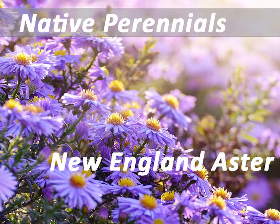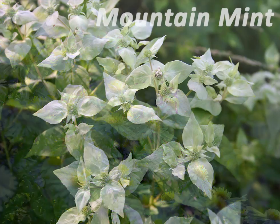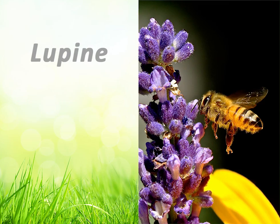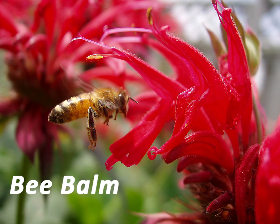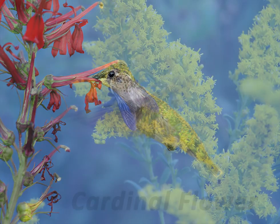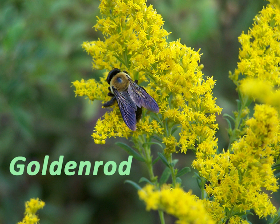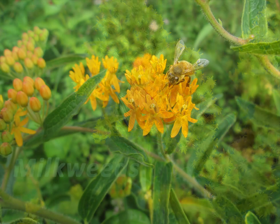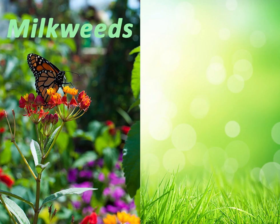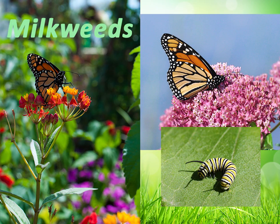Shown here are some beautiful native plants which bloom throughout summer and fall. And because they're perennials, they come back year after year — all are great pollinator plants. Hummingbirds especially love the tubular flowers. Goldenrod is not the one that causes allergies — that's ragweed. Milkweeds support many pollinators and other beneficial insects. Did you know that monarch butterflies are almost completely dependent on milkweeds for survival?